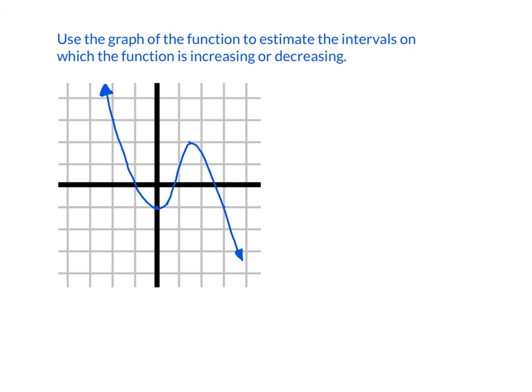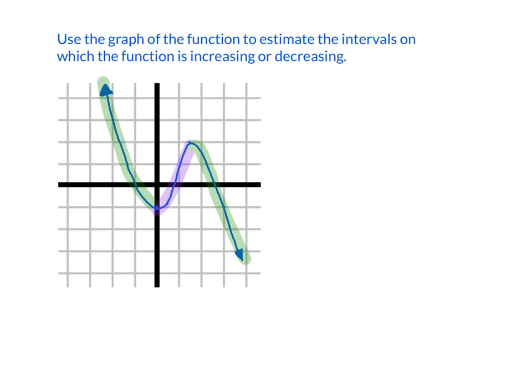One more of these, and we'll be done. Use the graph to estimate the intervals on which the function is increasing and decreasing. On some graphs, those inflection points won't match right up to a number, so that's the idea of estimating. They shouldn't be anything crazy; they should be pretty easy to tell. So again, I'm just going to look at things out. The first thing I notice as I start on that left side is I'm dropping, so I have a decreasing interval. Then it turns and starts to increase for a little bit, and then it turns again and starts to decrease again.